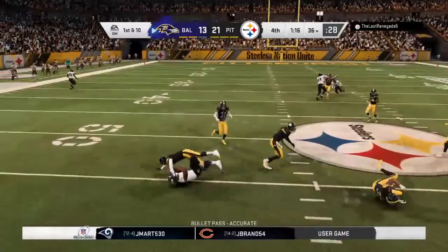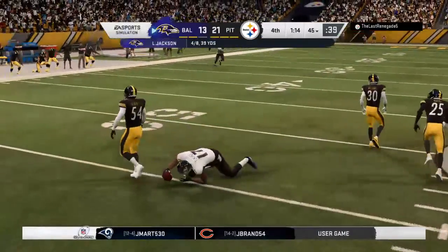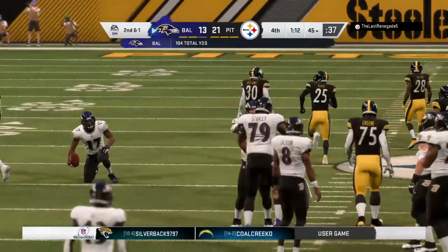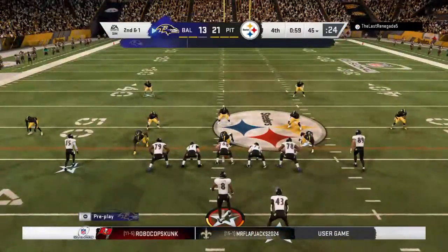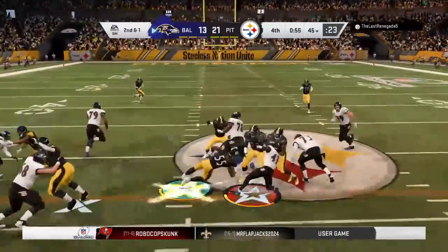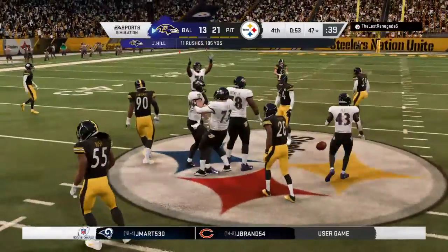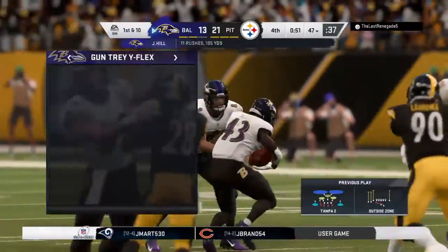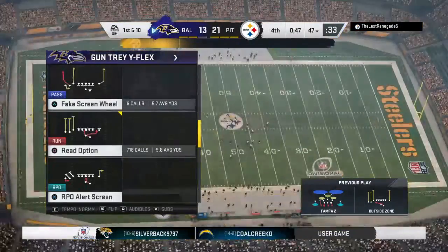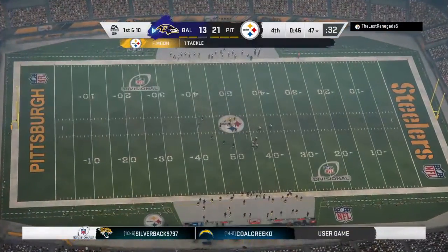This one complete to Devin Funchess. And down he goes at the 45 after a pickup of 9. Give him 9 there on the first down completion. That last catch short of the marker by just a yard leaves him with a very manageable 2nd and 1. And he'll go down right around the 47 this time. Partner, they're clearly saving those timeouts, but they still have to work with some urgency to put themselves in the right position.